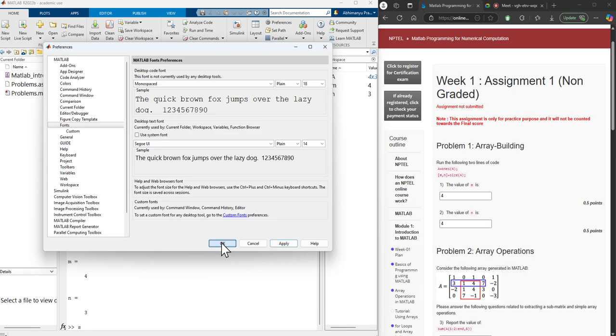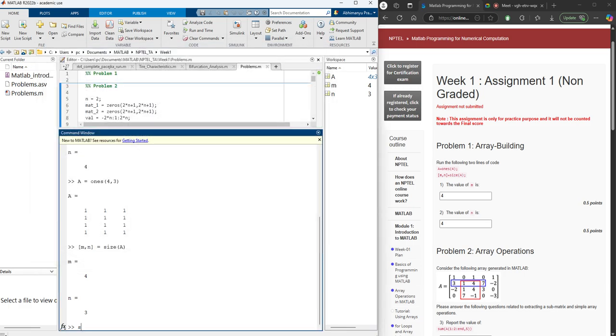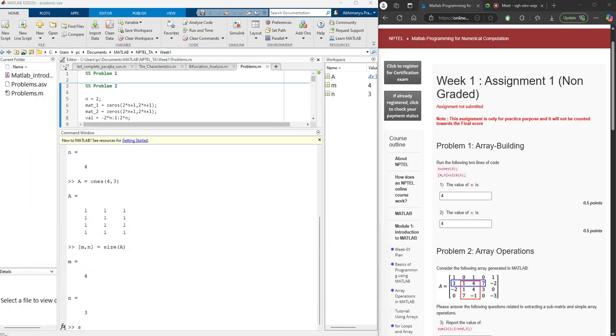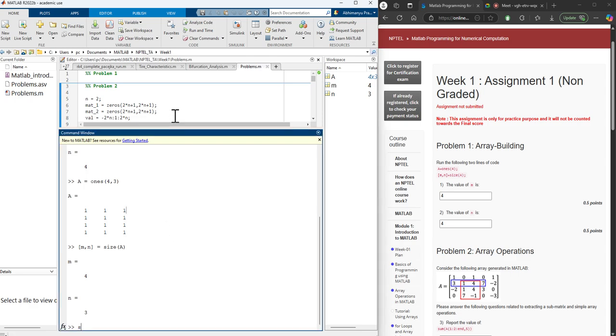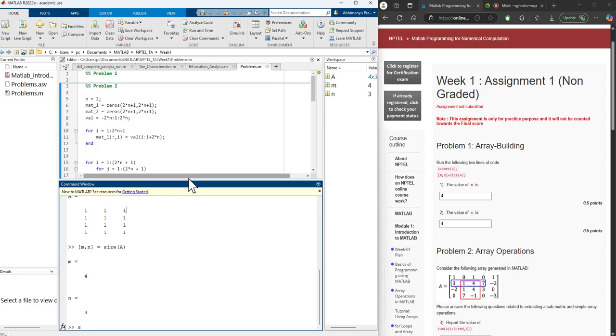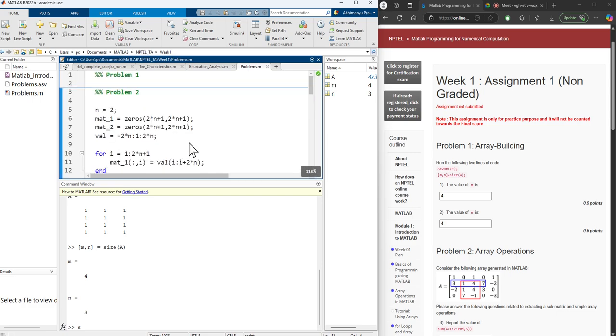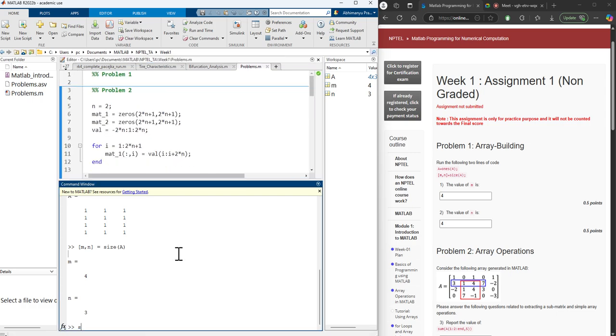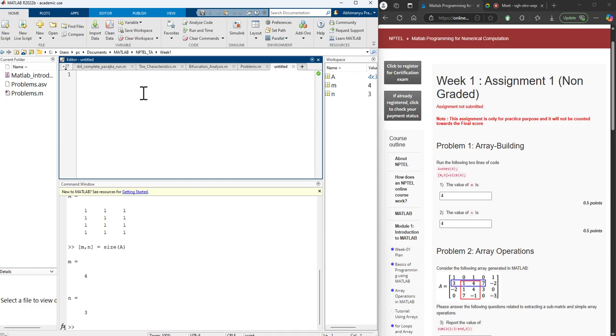Okay, the command window size does not increase like this. Sorry, this I cannot change. Fine, I will just run some of the codes over here and then I will shift to the first part.